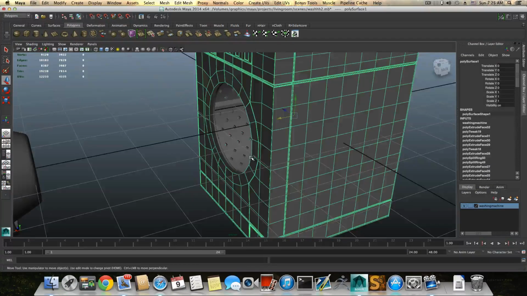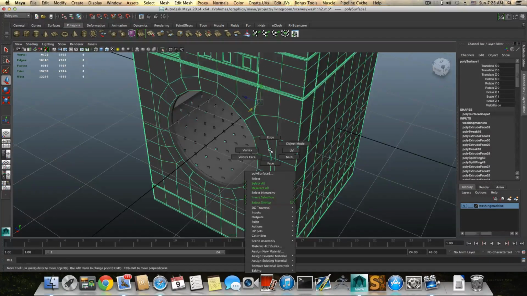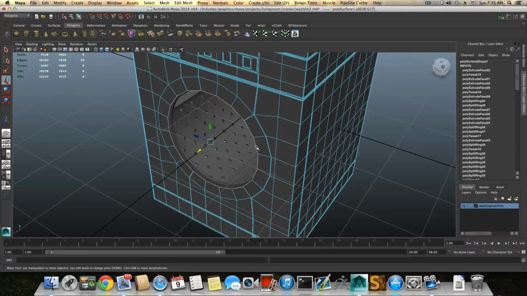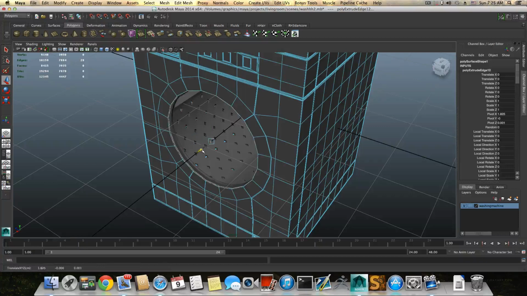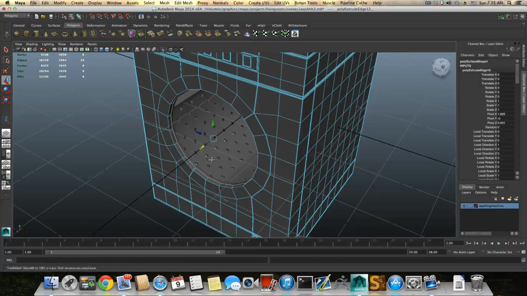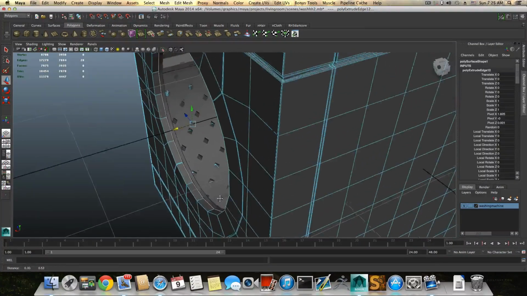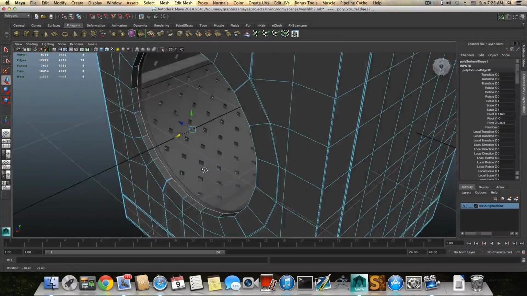Then let's choose the washing machine, right click, edge, double click this edge, extrude it and pull it that way. Okay, so it will be somewhat close to the drum here.